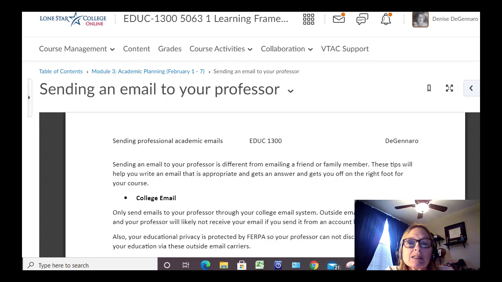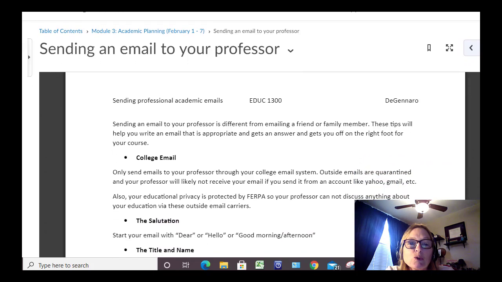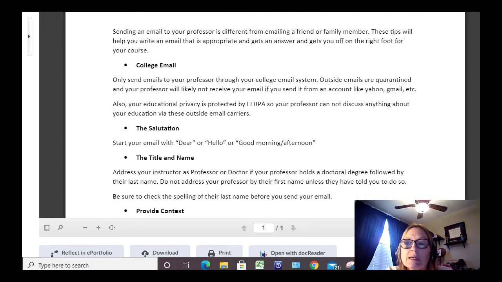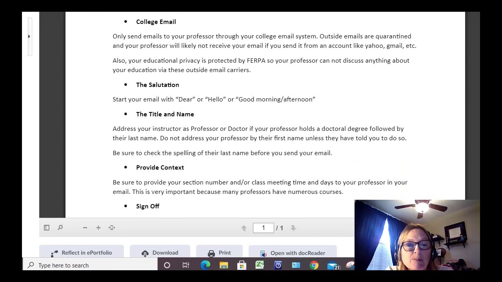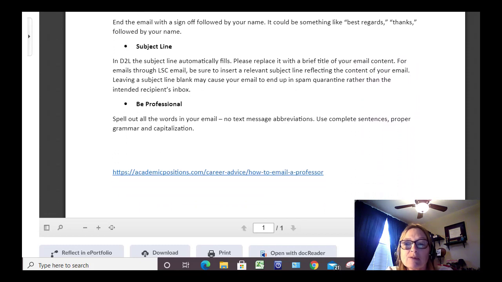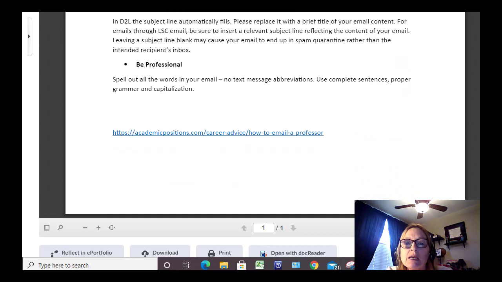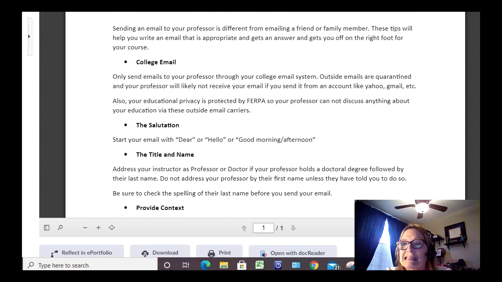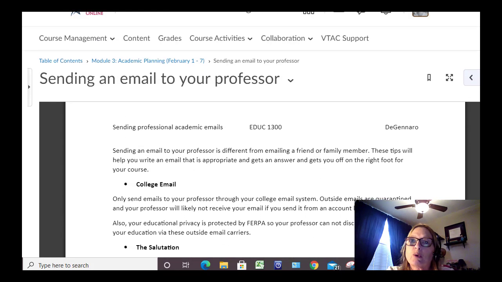It provides some good guidelines on how to send a professional college email, how to close it, make sure you do a subject line, and so on. So read this carefully. It's extremely important, and this assignment was created because I saw a need for it.